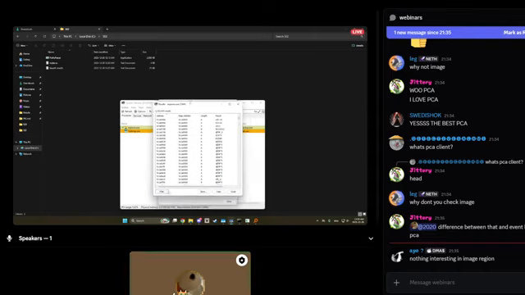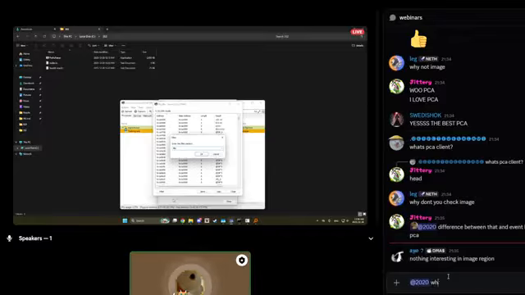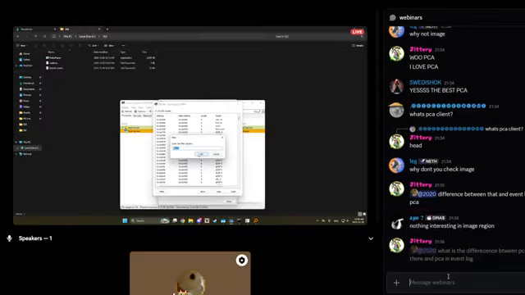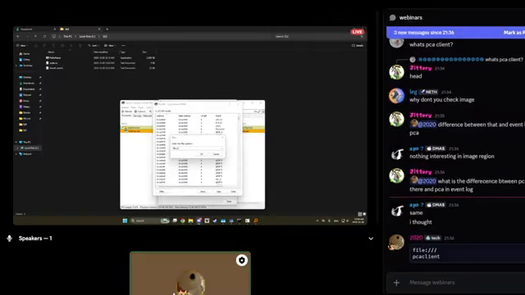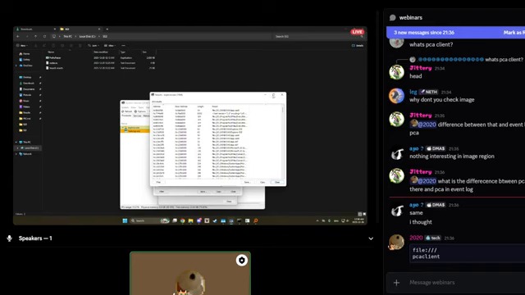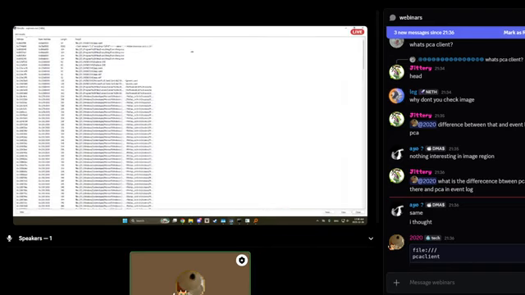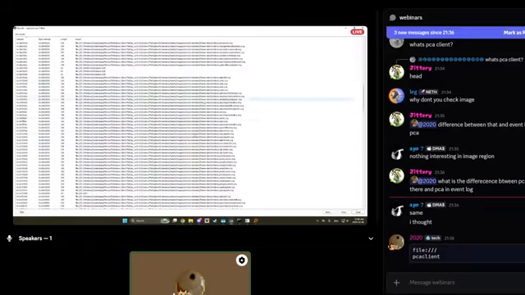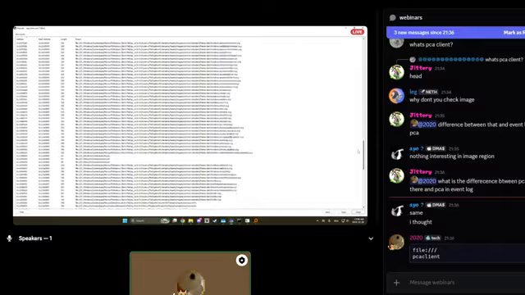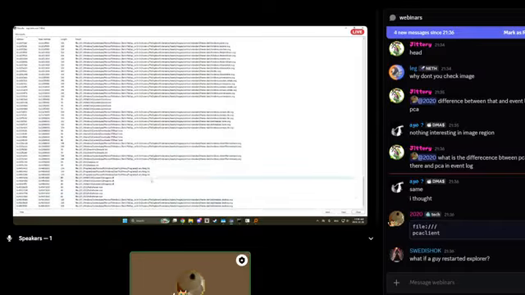Alright, the second string for Explorer is gonna be file, and then this. File, and the second string is PCA clients. We're gonna click OK, and we can see what they accessed. This just shows what I accessed, but it's not really that useful. Don't use this, but I'm just gonna show it.